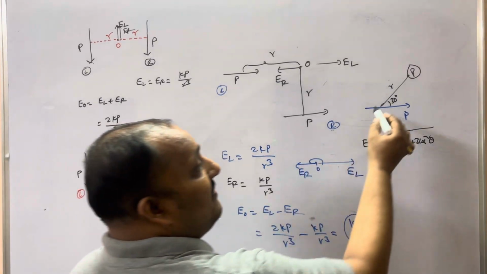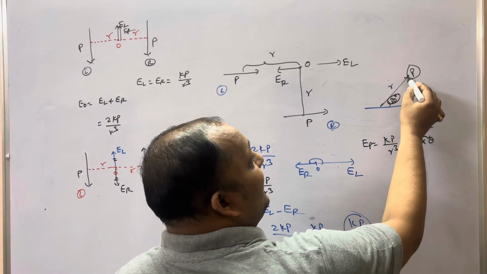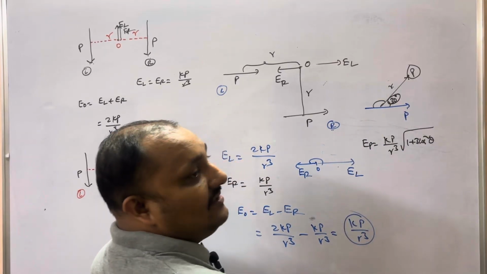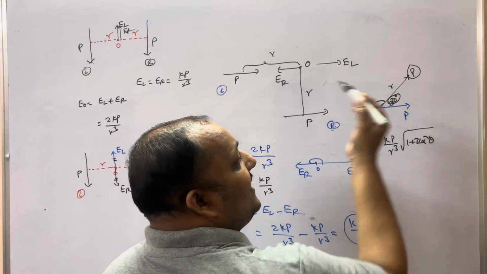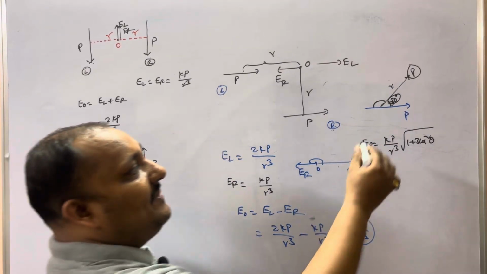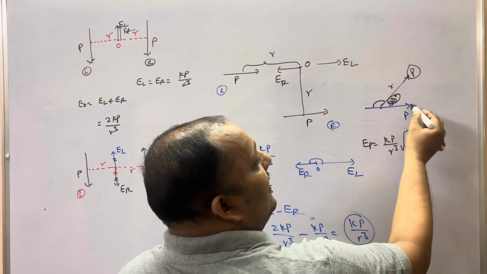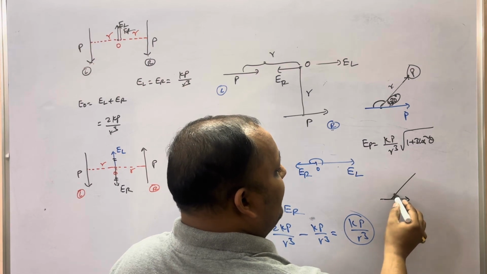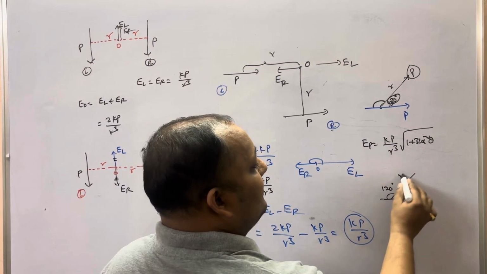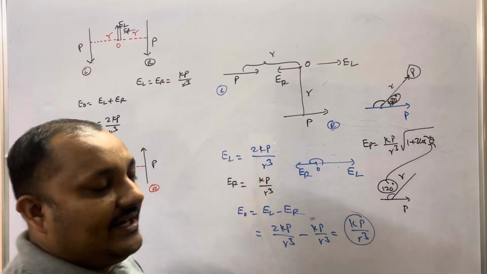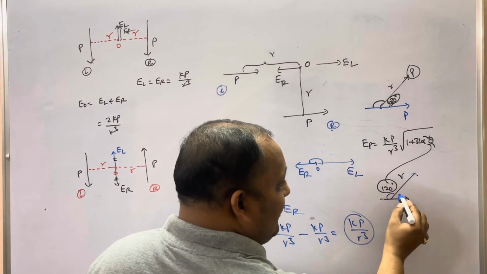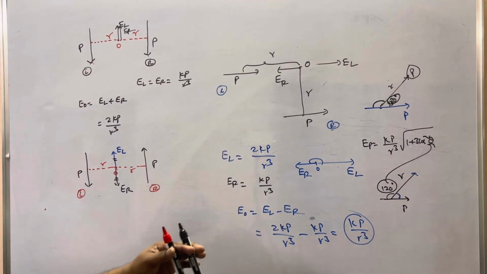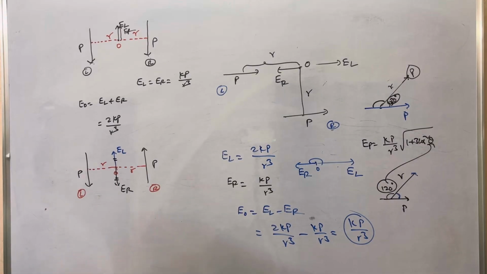So always you have to remember this angle should be in between r and p. Sometimes they will give this angle, and whenever they give this angle, you have to take this angle. That's all. So always take the angle between the direction of r and the dipole moment. Sometimes they will give p bar, they will give the r value, and this is 120 degrees. At that time you should not take 120 degrees here. Always the angle will be by direction. You have to take care of the arrow mark. So this angle you should take in diagrams. You have to see properly, otherwise you will make a mistake.